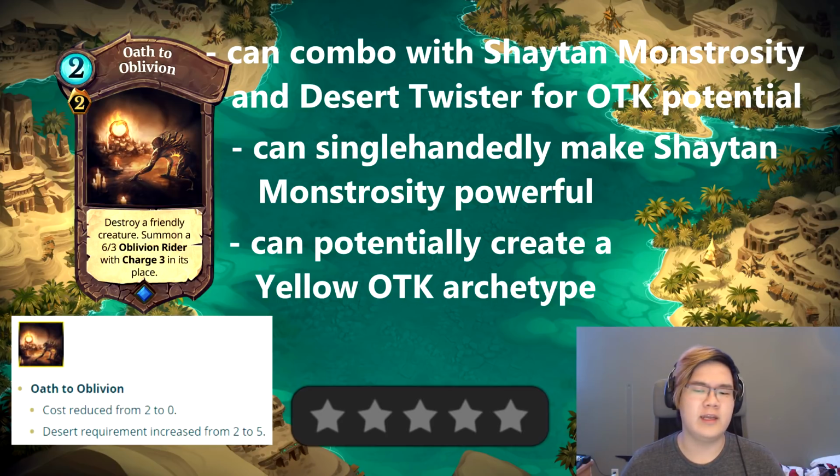I'll give this card a rating of 4 stars. If yellow OTK can withstand the meta, I can see this card being very, very powerful when used in tandem with Desert Twisters and Flash Winds.